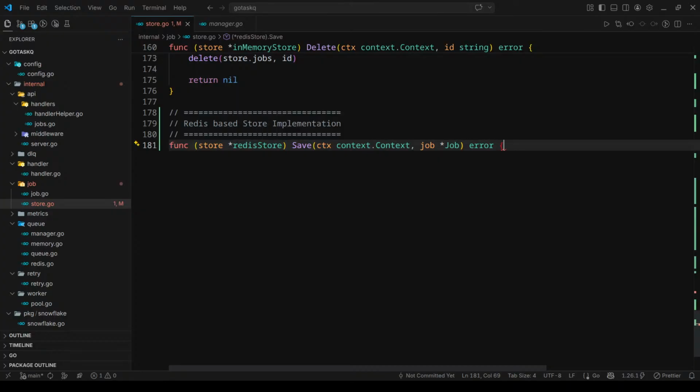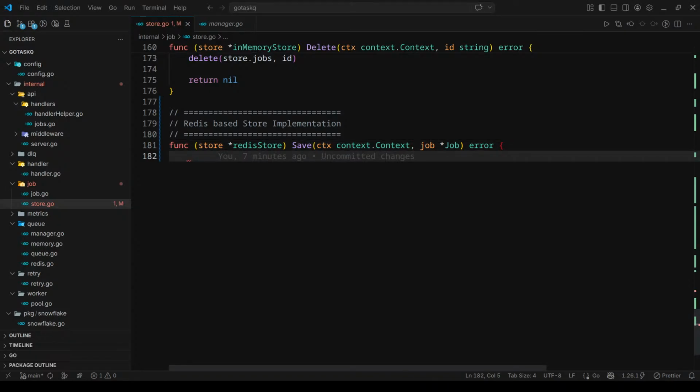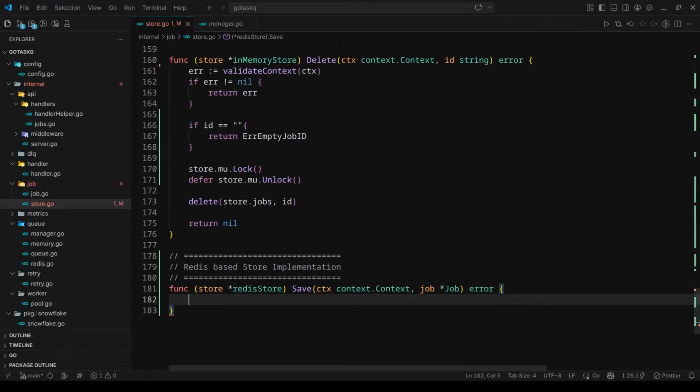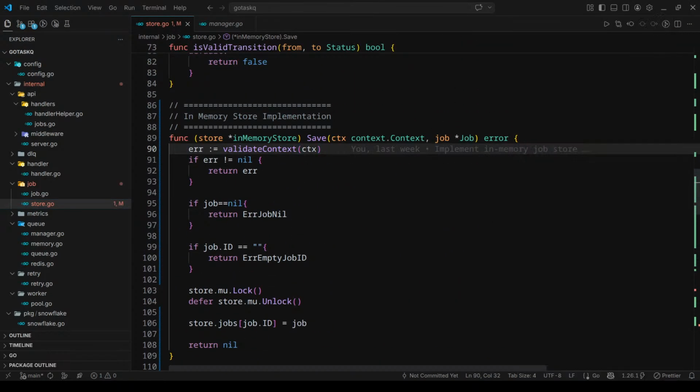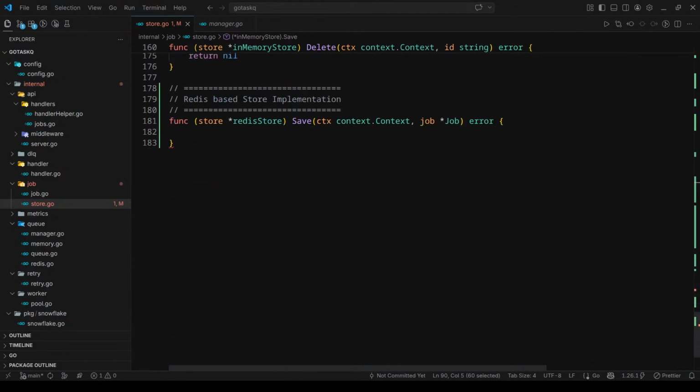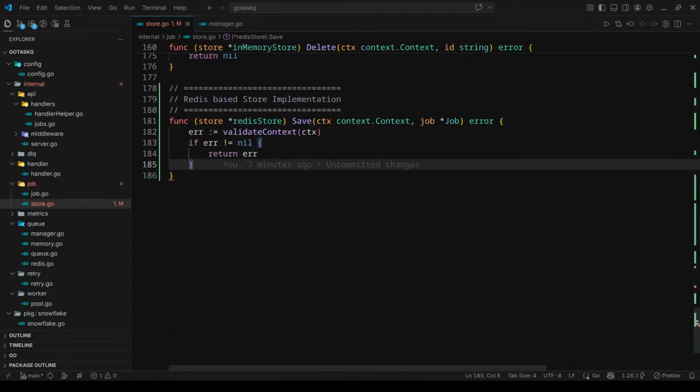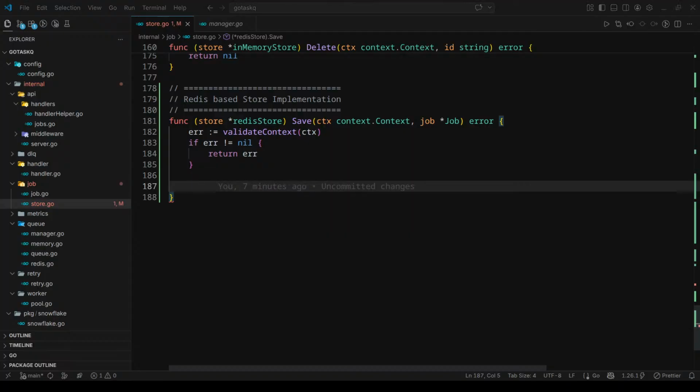Do we need anything else? I don't think so. Nice. Now, like every time, we will check for a valid context, like we did here. If the context is valid, then only we will proceed.